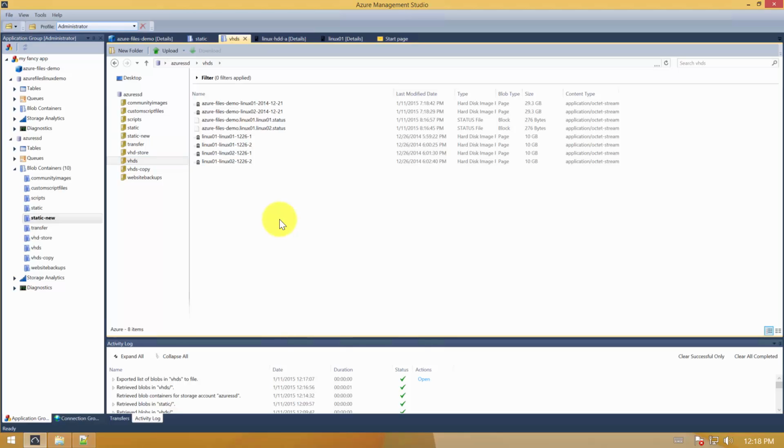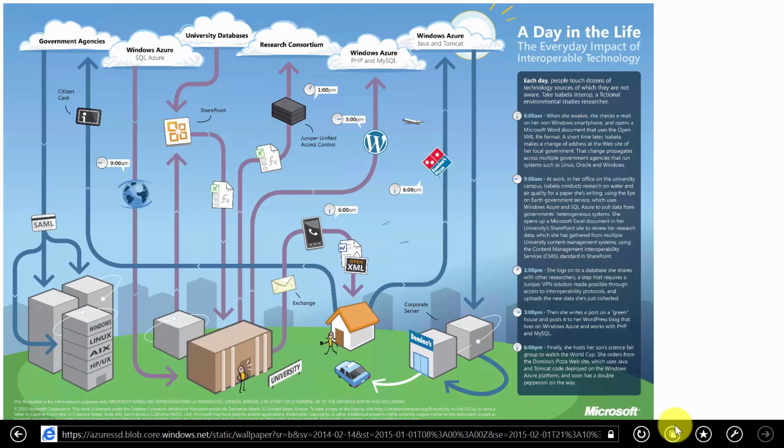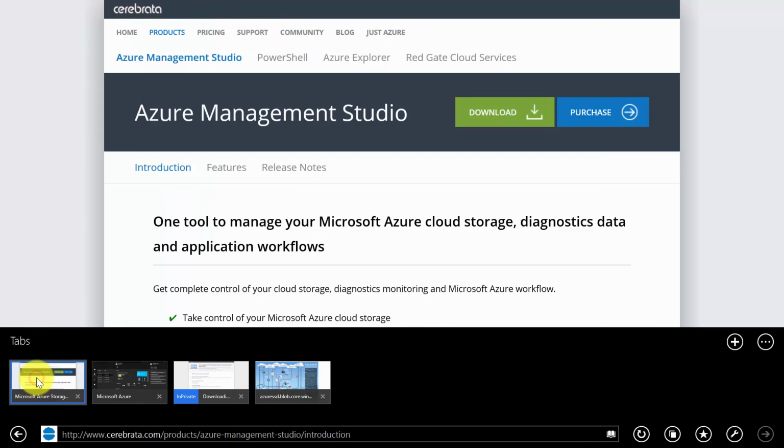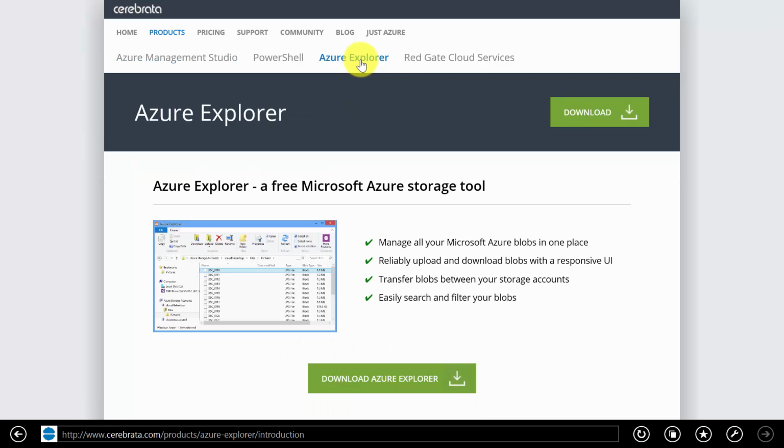That was all I wanted to show you about the Cerebrata management tool, and before we finish, I will just go again to the Cerebrata portal and show that today we talked about three products. The first one is Azure Explorer. It's a free tool for working with Azure Blob Storage.